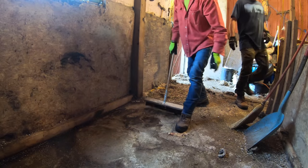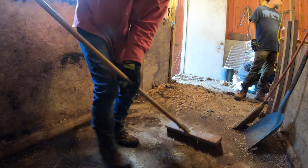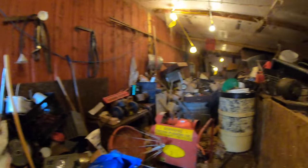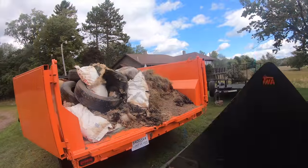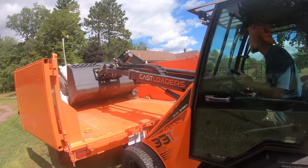Yeah, I thought we'd have things we're gonna keep when you set in here. Okay, so this will be our new staging zone then. This will be the spot where we keep all the metals and stuff. By noon of the first day, we've got one bin cleared, and it doesn't even feel like we've made a dent.